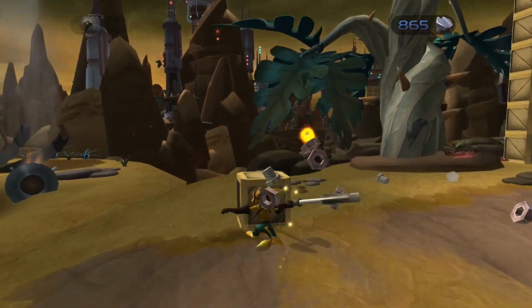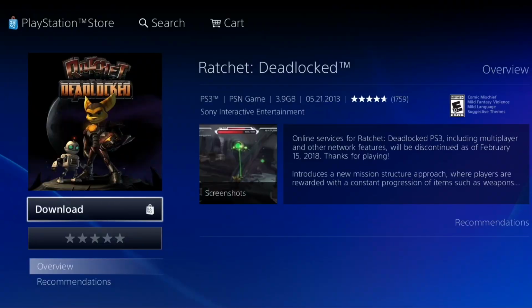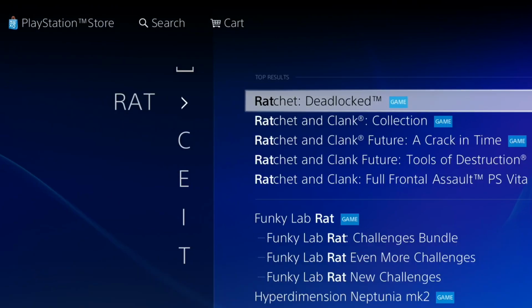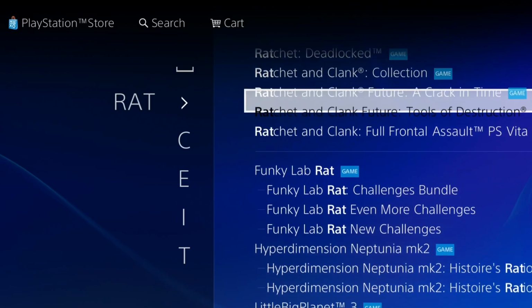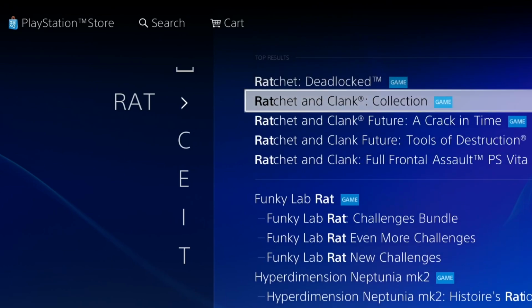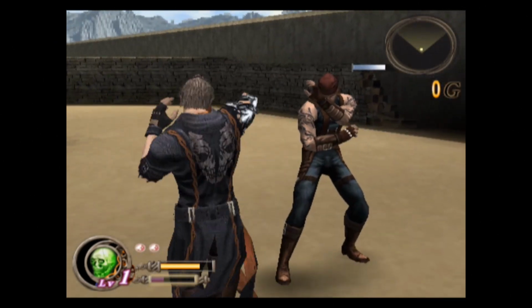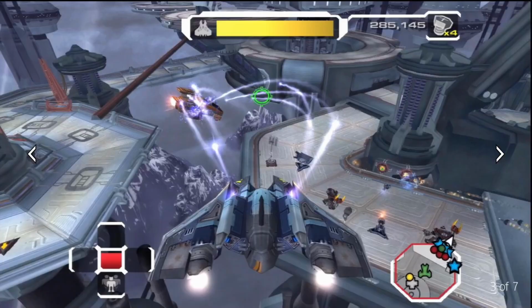And I'm talking about these first 3 games, but people, there is so much more than that. You can also get Ratchet Deadlocked for just $10. Now, it's very questionable as to why they did not include this in the Ratchet & Clank HD Collection because this is part of the set, yet it's here sitting by itself, and this is not a PS2 classic, which are the games that are just ported over to the PS3. This is much like the other ones, a full-blown HD remaster.